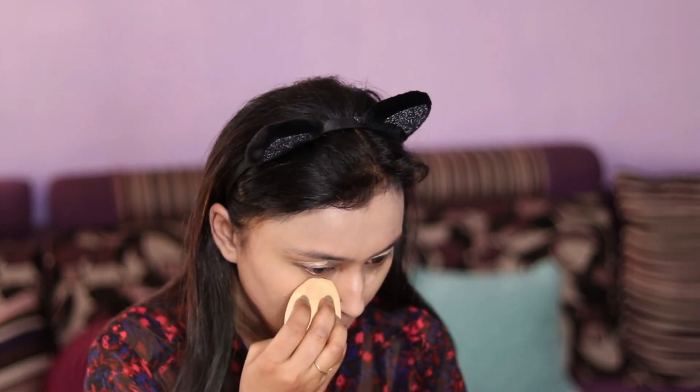When you go for a second layer and there is some product saved on the back of my palm, I will just use a little here and there. I will not use concealer today because I have done the color correction. Guys, I am already wearing a lip balm because lip balm is something you have to start with before makeup. Especially if you are going to use a liquid matte, please use lip balm before so that your lips are well hydrated. Now the foundation is done and the next thing I am going to do is use some loose powder.